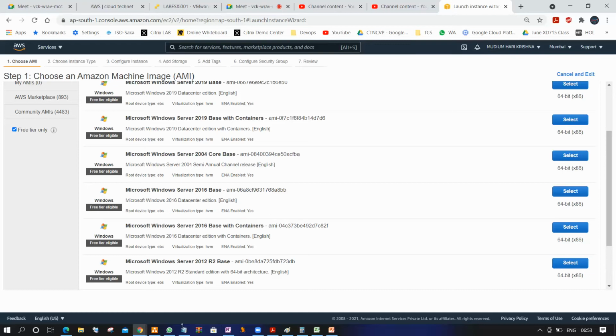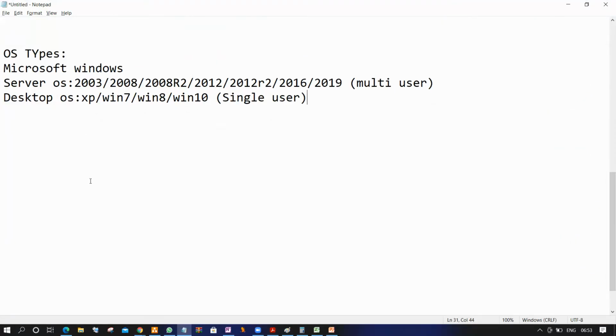Basically, in server operating systems, 2003 and 2008 are old ones. Even 2012 is old, almost 9 years old. Most environments nowadays are running with the 2016 operating system, and now 2019 also.